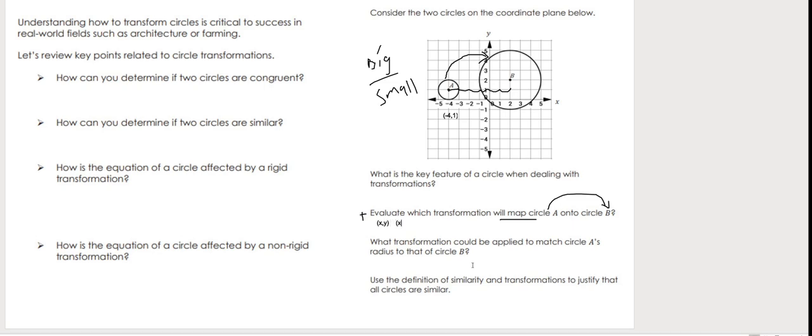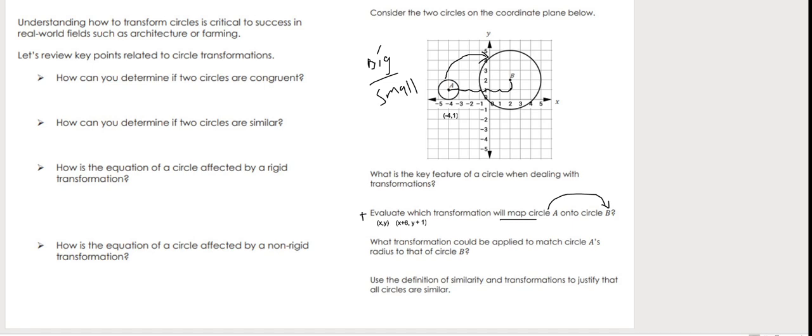So it's X plus, how many spaces did I say? 6 spaces, so it's going to be X plus 6. And then on the Y, I need to go one space going up. One space going up, so that's positive. So that's going to be Y plus 1. And this is my rule for translation.